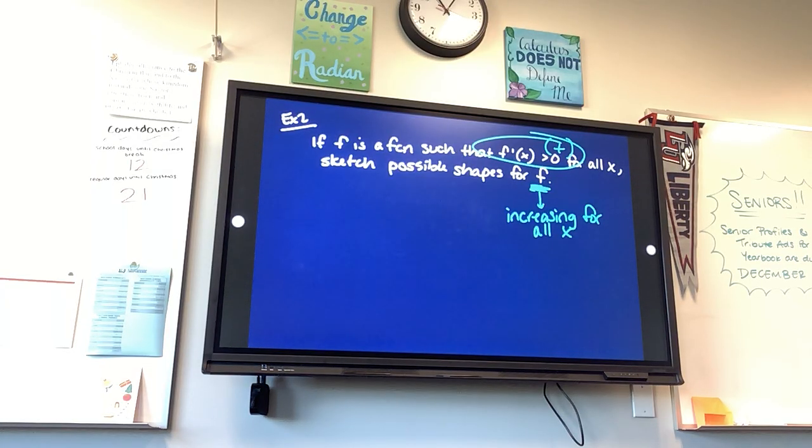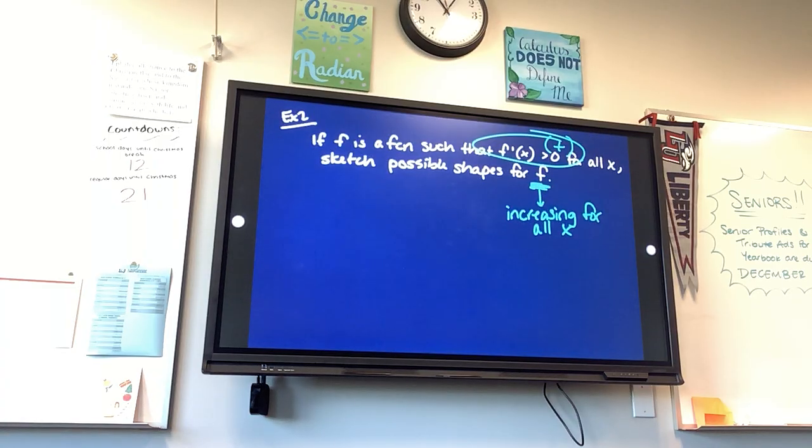What does increasing look like? Going up. There may be others you could think of, but it could be as simple as a line, right? An upward going line, a positive slope. Or you could have something with a little curvature, which would also be increasing. But then you could also have that curvature going the other way, like this, yes?